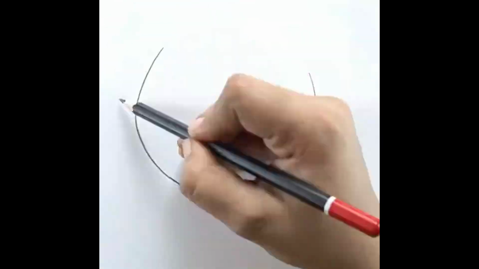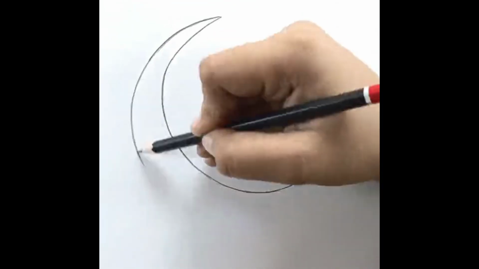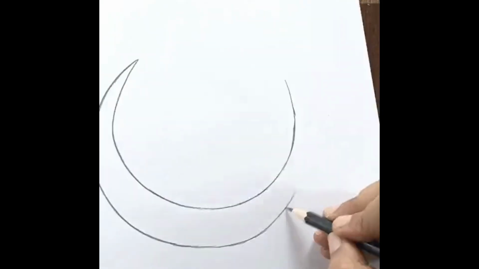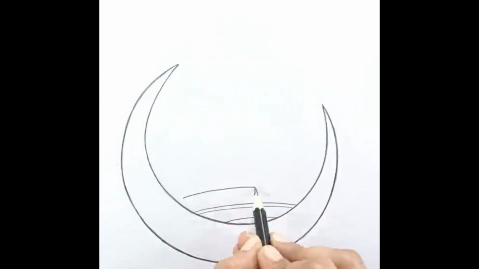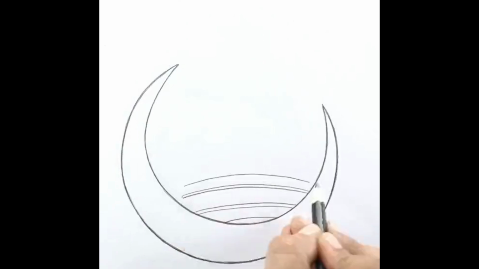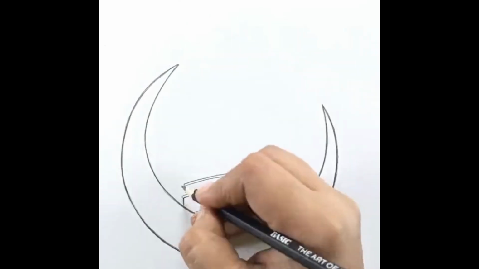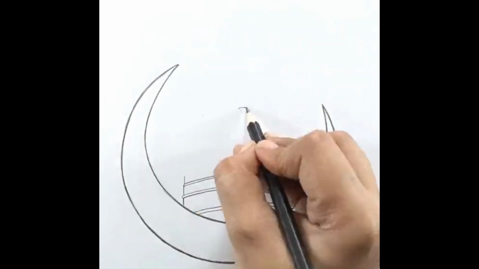Today in our drawing, I will teach you how to draw a beautiful Medina. To draw a Medina city, you can follow a simple step-by-step process. Here is how you can approach it. Step 1. Plan the composition.